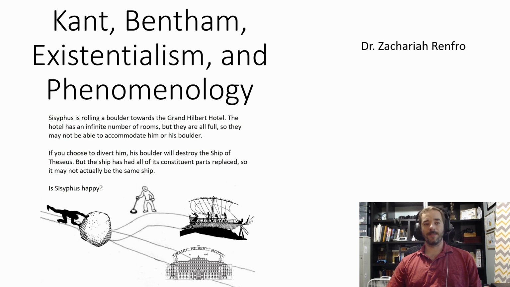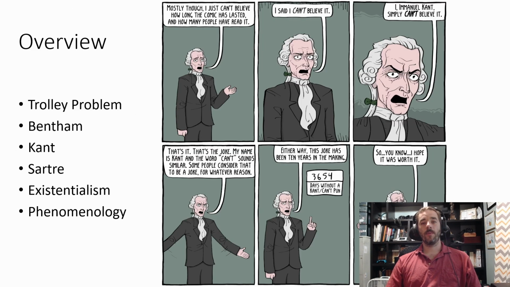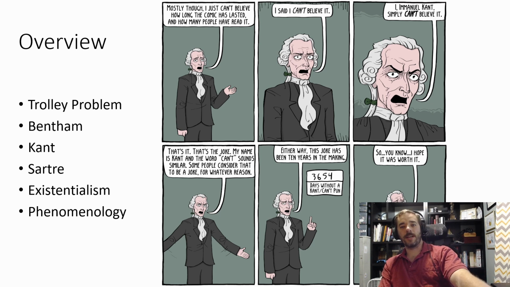You'll see right here we got a little funny picture of a humorous version of the trolley problem, so it should be a pretty exciting time. Here's an overview of what we will discuss. One thing I want to point out is we will have a nice bit of interesting interplay between Kant and Sartre. It's kind of interesting to see how Kant's idea of the categorical imperative gets carried through with Sartre. We also have a humorous comic from Existential Comics. They've been doing great work in philosophy, and I really recommend checking them out.